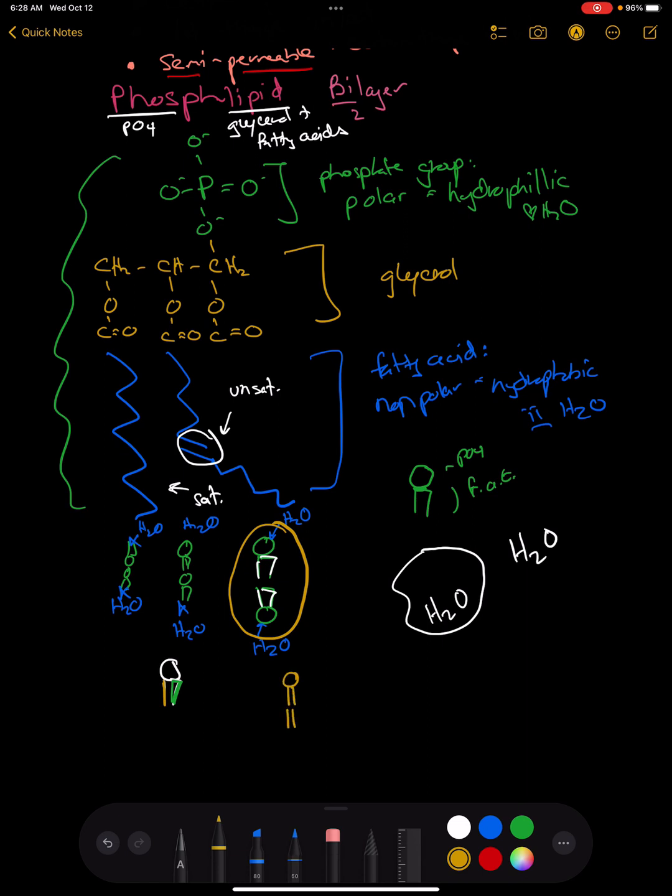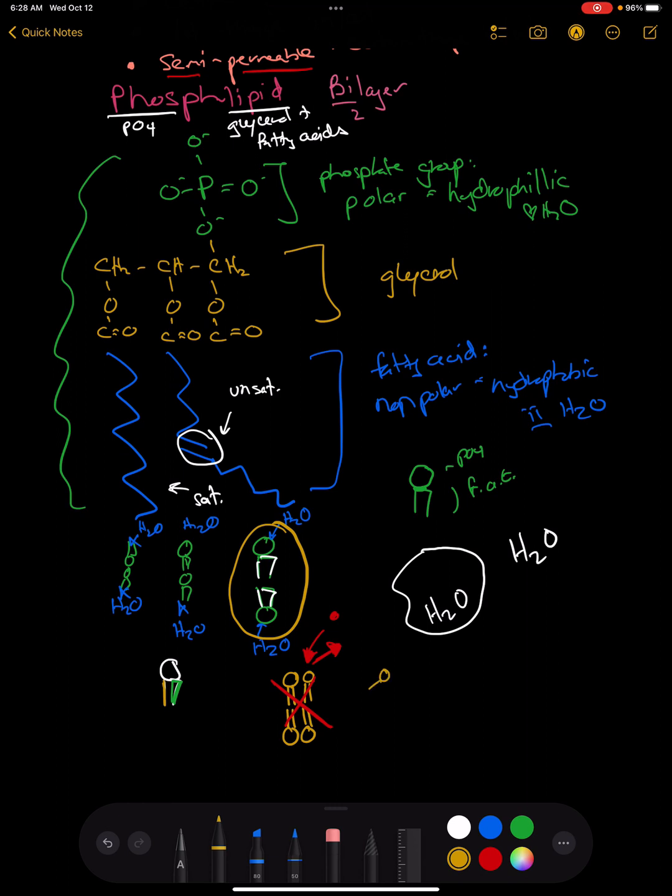Well, if these are two straight tails, that means it's solid at room temp. And if I try to get, let's draw another one. So if I had my cell membrane like this with two straight tails, and I need to get something in my cell, he's going to get bounced back because this is solid, and I can't move through a solid, right? Like if you guys try to push your pencil through your desk, you're not going to be able to because it's a solid thing. So we can't have two saturated tails.